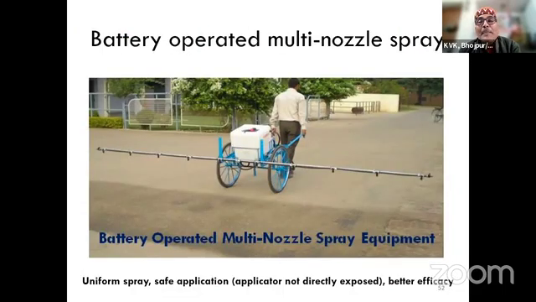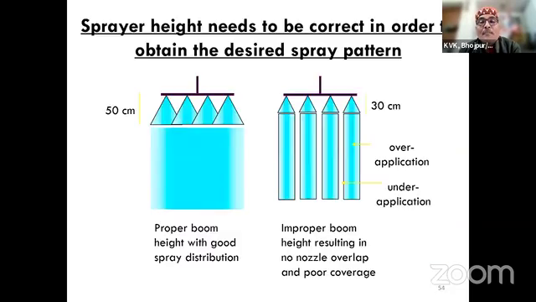These are the battery operated multiple nozzle booms which a human being can utilize on their own without using heavy vehicles like a tractor. No heavy power is required. Only a battery is needed, and you can spray in all kinds of fields, rice to vegetable. But the height of the crop should be medium to low.